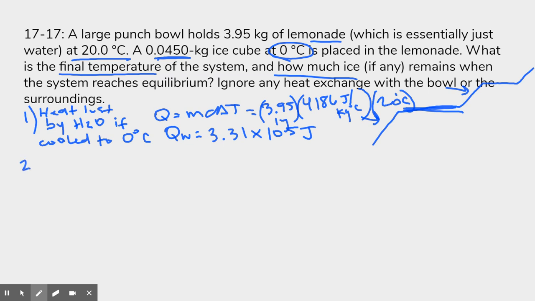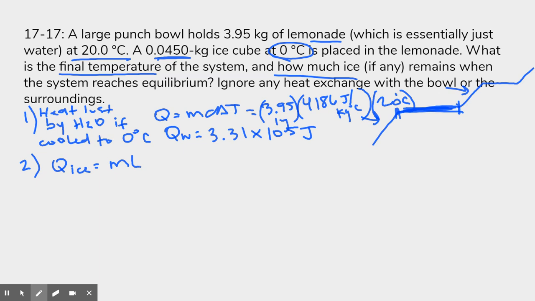Now we need to calculate a second value. We need to figure out how much heat was needed to melt the ice. So that's to take the ice from this point to this point. So we're here on this flat part. We're melting the ice, the act of changing phases. That means we're going to use the Q equals mL equation. And this is for the ice, and that's the L value.